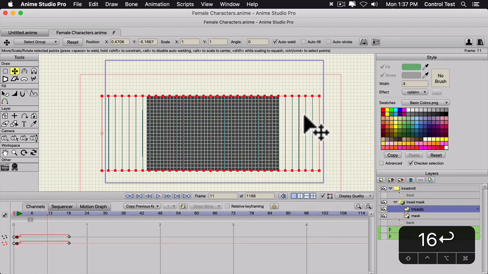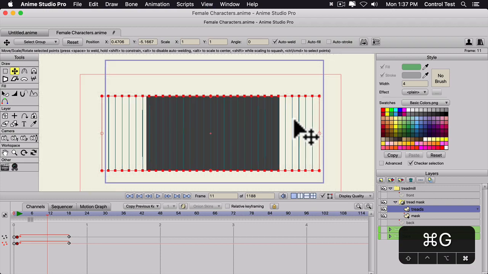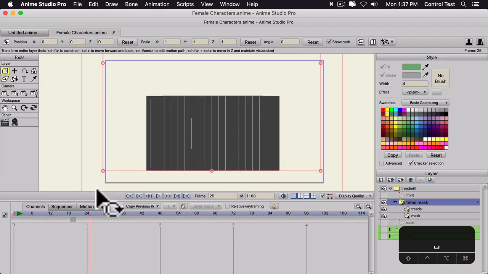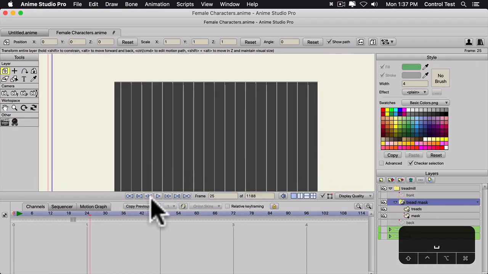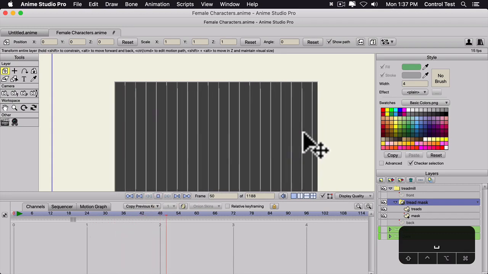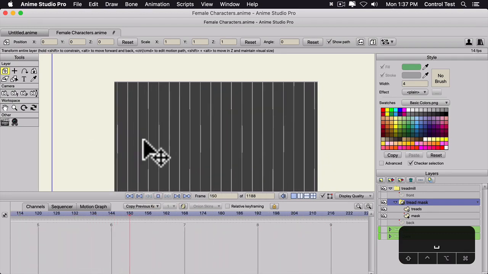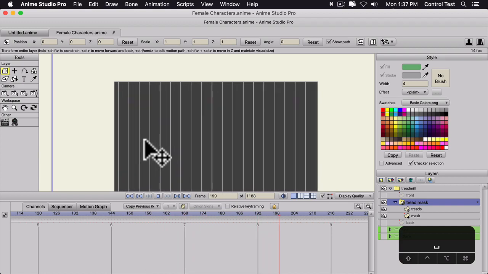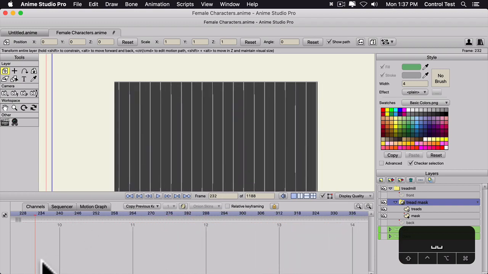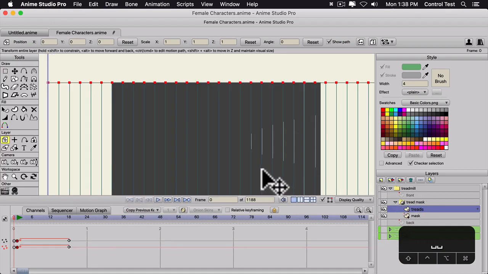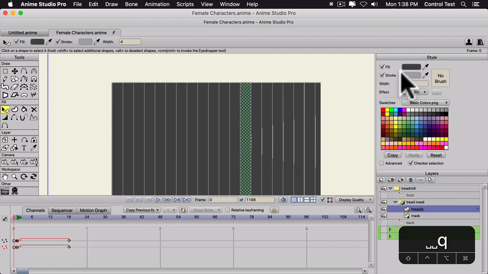So let's see what that looks like. I'll do a Command G to hide that grid, and I'll just hit play. Actually, let's go on to the folder so you can see it better. Let me zoom in. If I play, now it looks like the treads are just continually moving to the left. But that's not what's really happening. We're just kind of using an optical illusion. Let me go back and show you what's really happening. If I select one of these treads and just color it different.